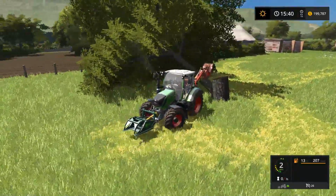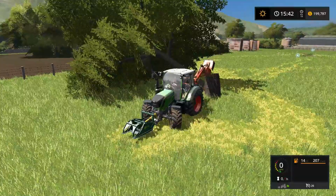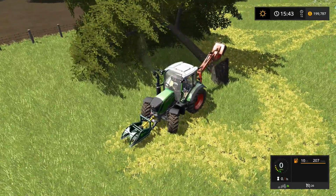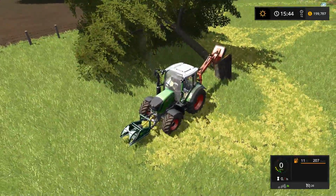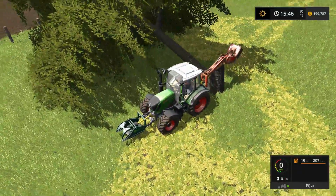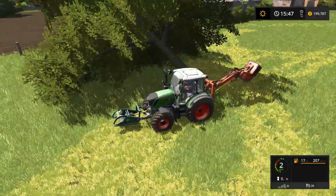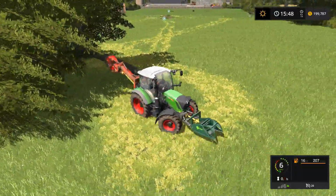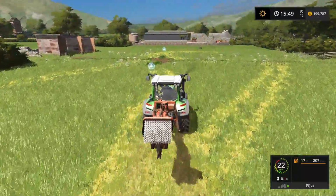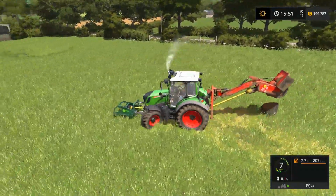Just the problem with having really small equipment, sometimes it's just too small to get the job done. Hopefully that works for us. Seems to be. Although I think it's fair to say that the tree is now in the way. I got that done anyway. There's one of the two tree stumps out. Let's go over to the other one. It's a much smaller tree stump. Shouldn't have any problem taking it out.